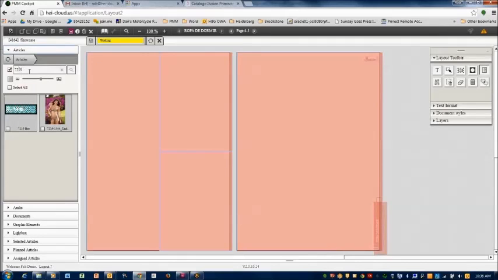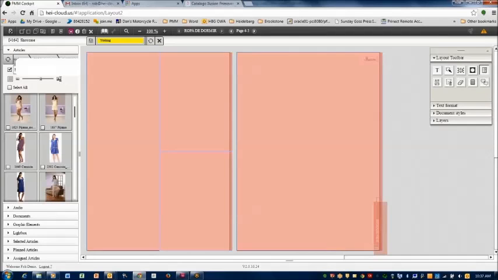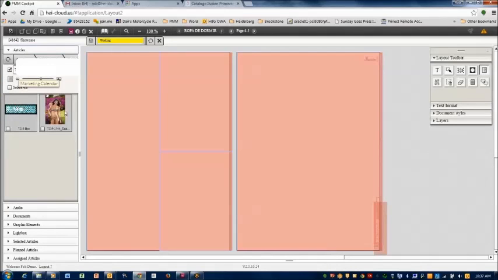I can do a search in the search bar here, and it will find all of the articles for this article number. Or if I do not want to do it this way, I could also just navigate through the database here and look visually. It shows me the images, and I could pick the image and drag it onto the page. For me, I know what I'm looking for. I know the number. I think it's much easier in this case to just say, okay, I want this particular article.